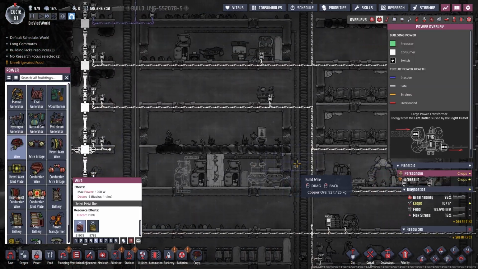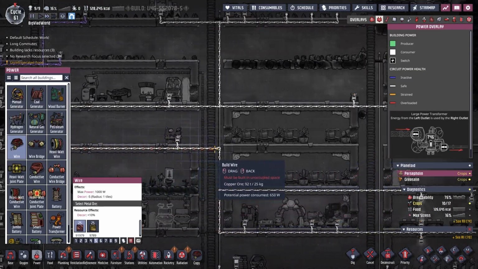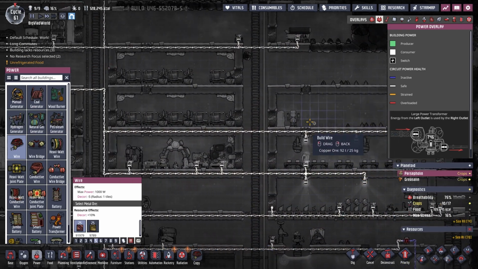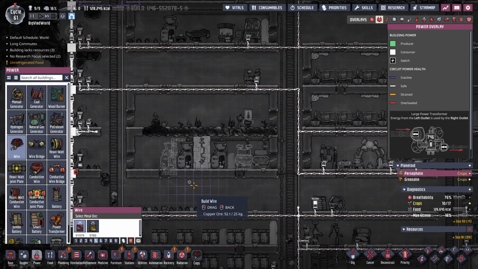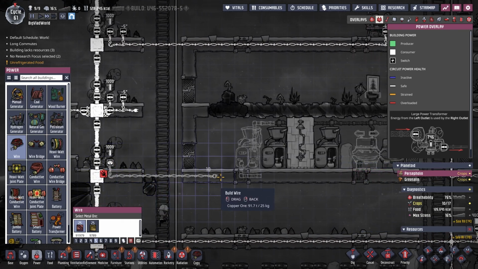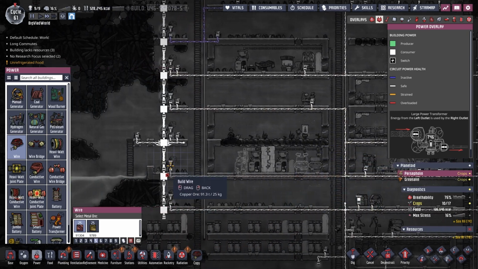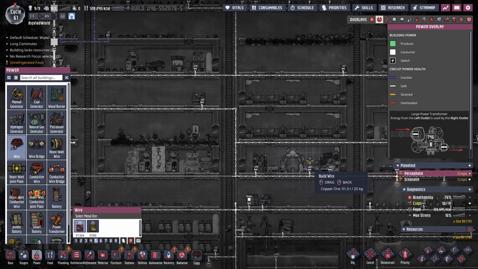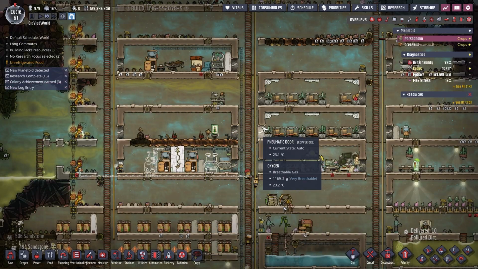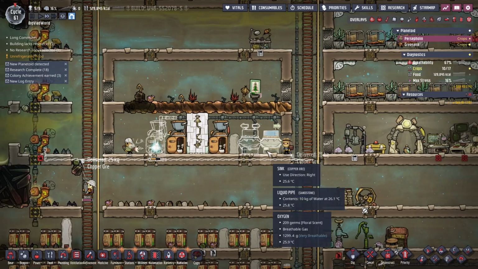All right, let's have a look at power. You're powering everything. Okay, this is fine. It's not too bad. Well, let's just get this set up properly. We'll have the transformer on this level powering everything on this level here, and then we'll break it off onto its own circuit. Get that sink done.